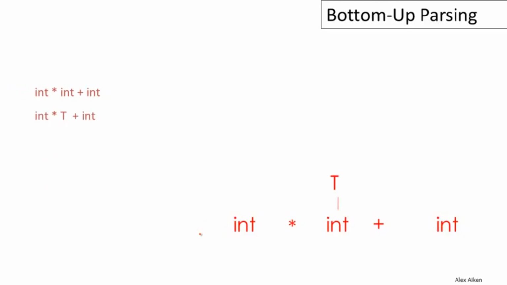And the basic idea is that at each step we're performing a reduction. And remember, when we do a reduction, we replace the children of the right-hand side of some production by its left-hand side. And just like when we were doing top-down parsing, we would make the right-hand side the children of the left-hand side. Well, we'll do the same thing here. So here's the child in the input, and then we make t its parent. And now you can see what's going to happen. A top-down parser begins with the start symbol and produces the tree incrementally by expanding some non-terminal at the frontier, at a current leaf of the partially constructed parse tree.